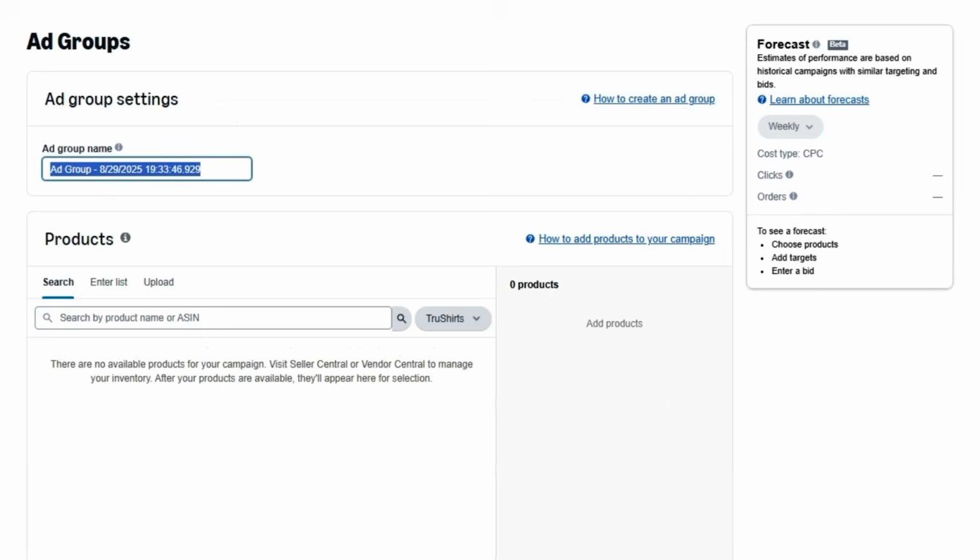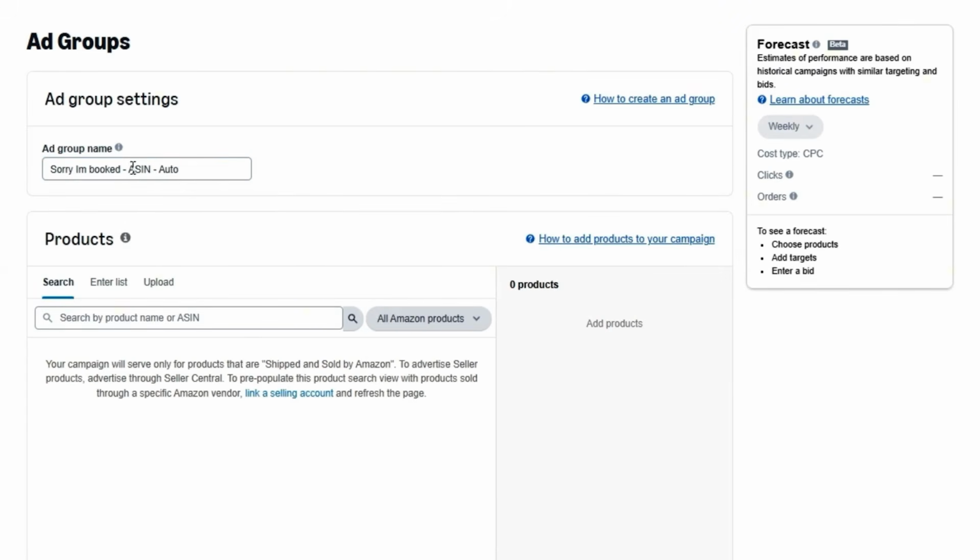Now, the campaign name, what I like to do is, we're going to create the ASIN. The ASIN will be the example of what you're going to be putting into here. So the ASIN, and then the type of campaign. So running an auto, this will be an auto campaign that we're going to run. And then right here, you're going to go ahead and just apply your ASIN that you're going to put here.